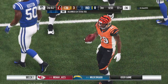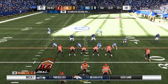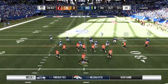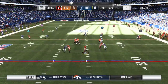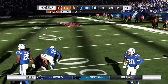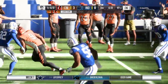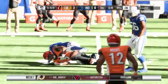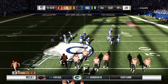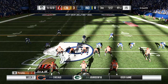A good run there on first down, and it'll leave them with a 2nd and 2. Here's a 2nd and 2 now from the 33. On 2nd down, here's Taylor. Josh Doxson's got it, complete. And they bring him to the ground just shy of midfield. First catch of the new season for him, and he picks up the first. Taylor will lead up the offense 1st and 10, and he's completed all 7 of his passes thus far.